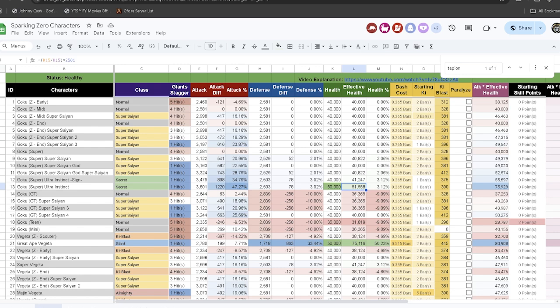Then you would take that number of combos and multiply it by the standard attack stat. I'm sorry, the standard defense stat, which is the same thing. So either way you want to look at it, that will give you the exact amount of 5-hit damage that they would do to you.